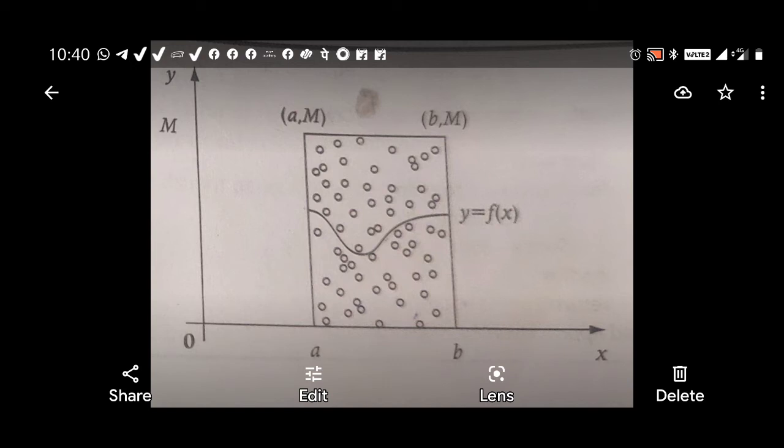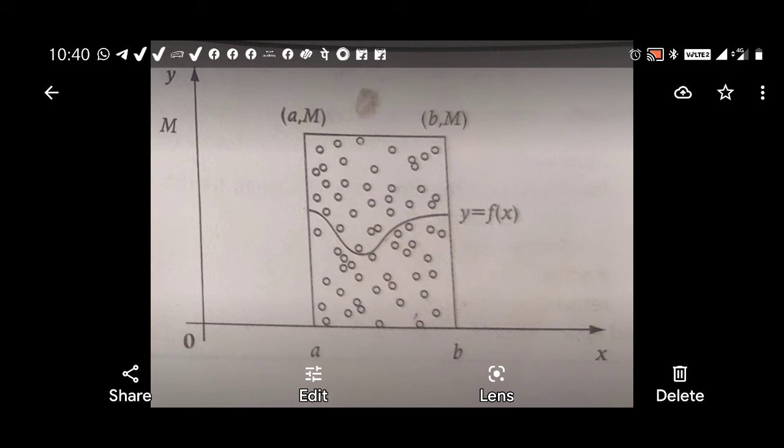Now we are going to throw the darts, and if the dart is less than f of x, then we count that as 1. As the darts are thrown, some may be outside of f of x, some may be less than f of x, some may be greater than f of x.